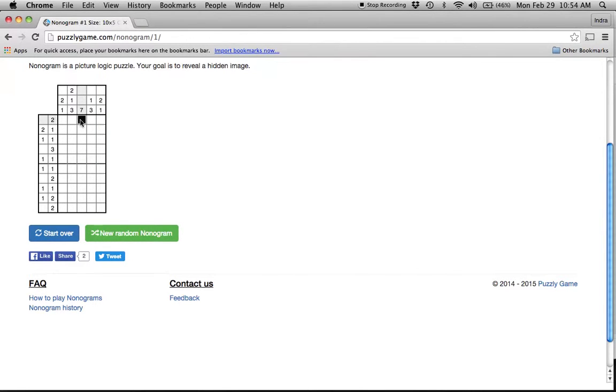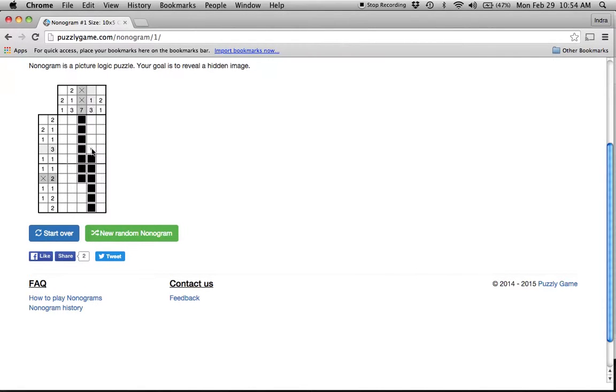From here we know that if they all are the farthest they are to the top, this is where they would have to be. Now, I'm just going to use this next one to signify from the bottom. If they were all going to be to the farthest on the bottom, then they would go up to here. And as you can see, they overlap here in these 4, which means that these 4 spaces are definitely going to have to be filled in no matter where this block of 7 is.